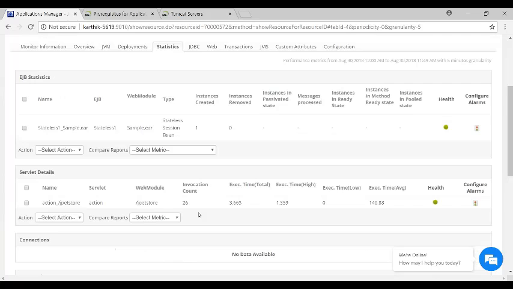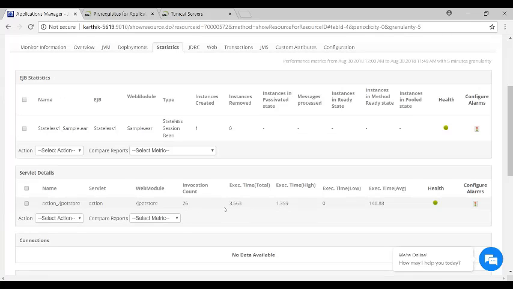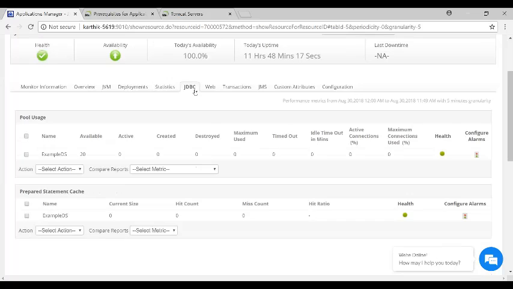EJB statistics along with servlet details are available for this JBoss application, and the JDBC tab shows the total number of pools currently initialized from the application to the database. An administrator might set a maximum count that the application should use while connecting to the database, so as a user, I can monitor that count as well. If the connections are used to the maximum extent, an alert would be triggered. Available connections, active connections, maximum used connections, active connections percentage, and maximum connections percentage are some of the important attributes that can be monitored, and the user can set alerts for active connections percentage and maximum connections percentage.